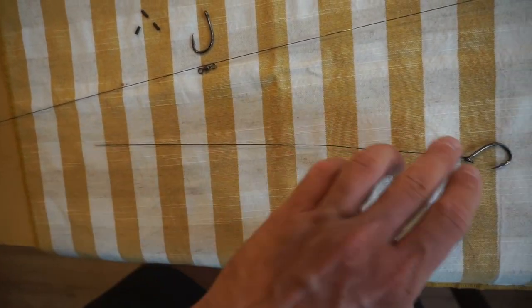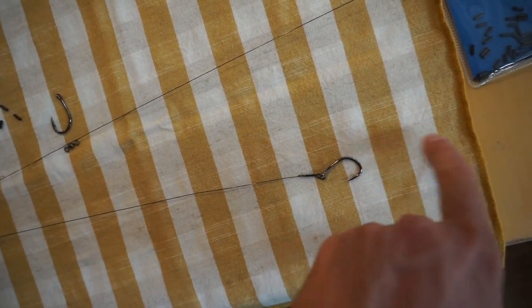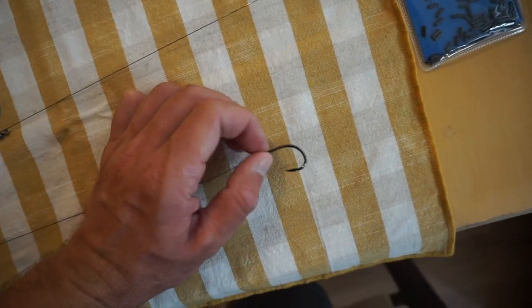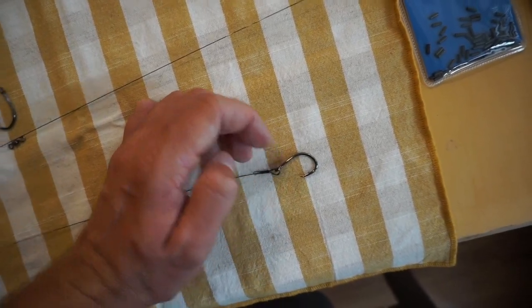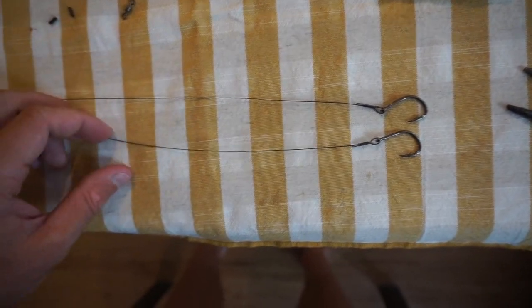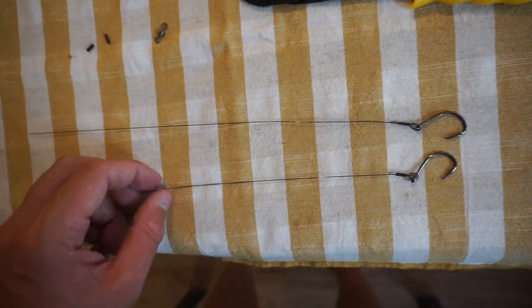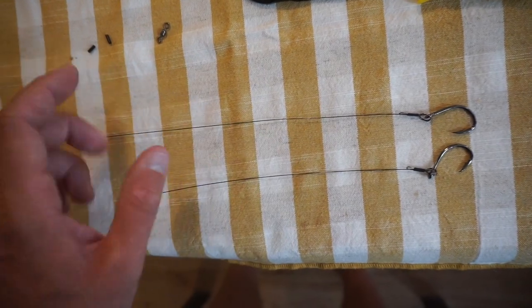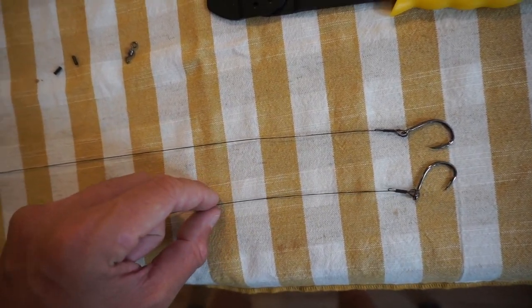I like to make the lead to the swivel longer than the trail — usually about 10 inches to a foot. Then I have a 4 to 6 inch stinger hook depending on the size of the opelu you plan to run. I just finished tying that stinger; you can see the stinger wire is a lot shorter. I'm now going to attach the stinger to the lead hook by putting it into the eyelet of the first hook and crimping it the same way as before. I measure out exactly how long the stinger should be — anywhere from 4 to 5 inches depending on the opelu I'm planning on running.